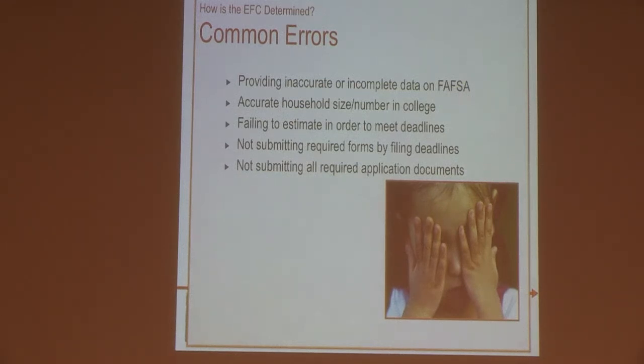Yes? If parents have joint legal and joint physical custody, do you have the option of choosing which parent will be the custodial parent for the FAFSA? In general, if both parents have legal custody, joint custody, the way that we think about it is, who does the student live with the most? So the question being is, who is supporting this student the most financially? If one parent is supporting the student the most financially, then that's the parent that gets reported on those applications. Sometimes, families come back to us and say, well, it is 50-50, we both do it, they're here, they're there, they go back and forth. Then the custodial parent in this case would be the parent that earns the most income. So that's how that gets divided up.